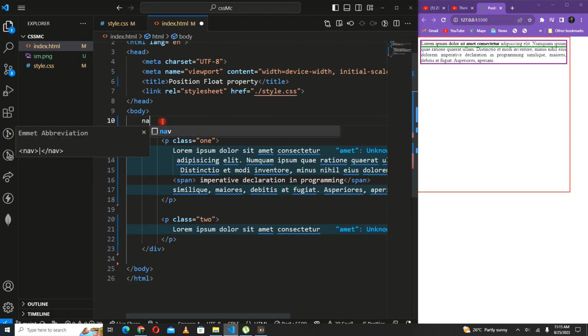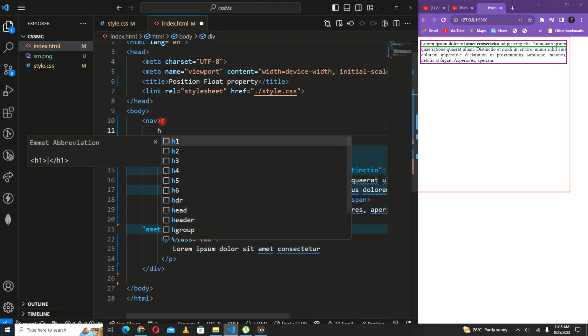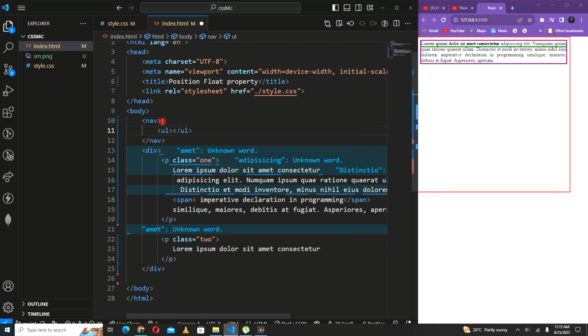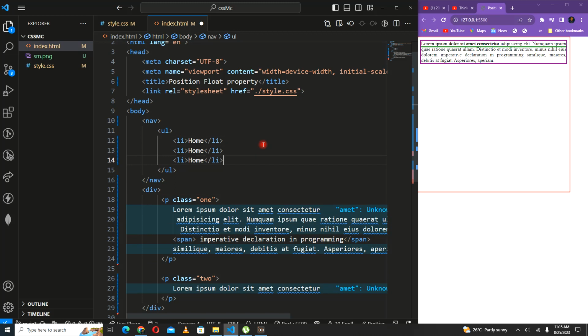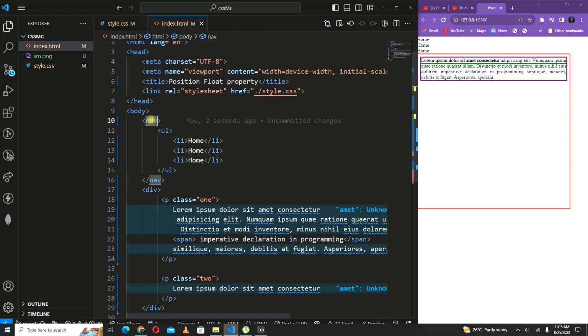Let me try a navbar. Li home, just to do this as quickly as possible. So let me use this navbar.